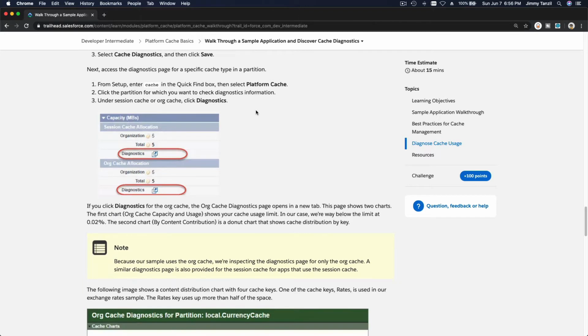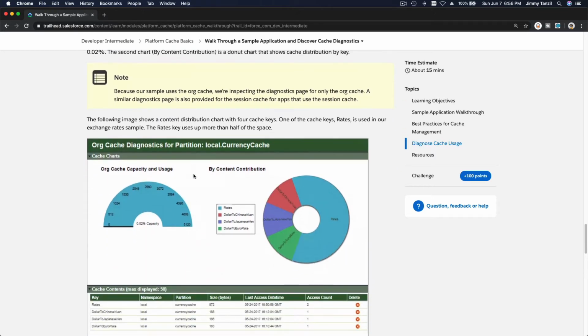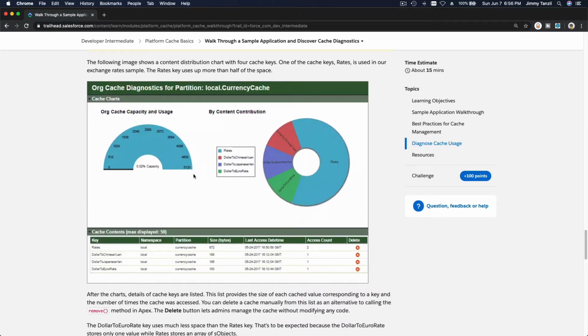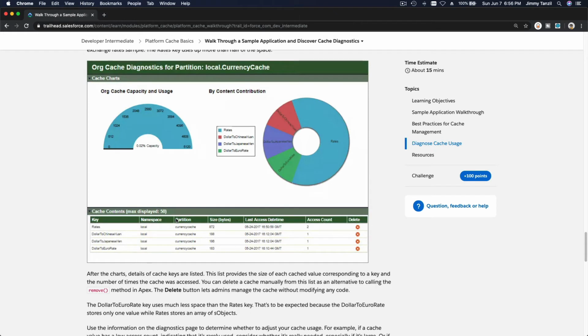So it's going to pop this up and you can see the usage of each key. If it's rates, if it's a dollar to Chinese yuan, dollar to Japanese yen, dollar to euro rate, right? So if it's a list, see the size is a bit bigger, right?